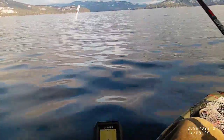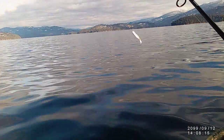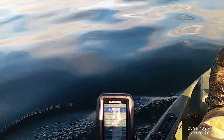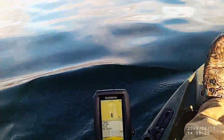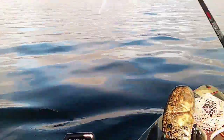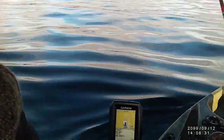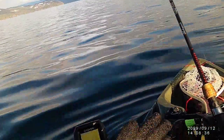Get shallow that way. See, with the map, you can tell where you're going. Quick draw. Start. So on 150, you can see I tracked up there before. The original, regular Strikers have the tracking on the map, so you can find your way back or mark waypoints and stuff.